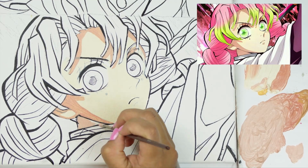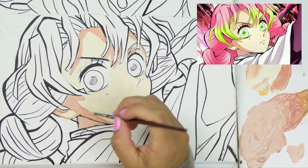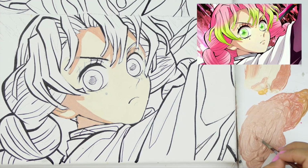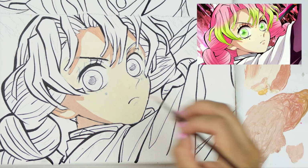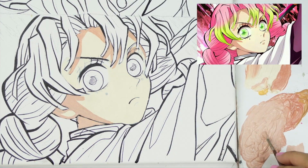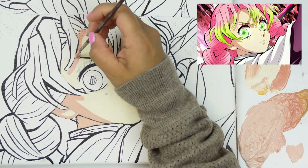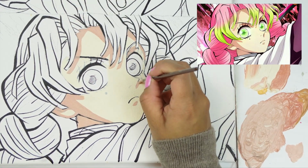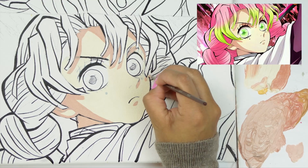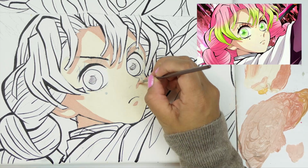So as you can tell, underneath the neck is a bit lighter than it is on the face, and that's because I added a little bit of white into the mixing of my color. But that's okay, you can have it how you already have it. You can always change it and still add on top of the previous color that you had underneath. Either way, the more layers, the better, and the color is going to change, because with adding layers, the color just gets either brighter or darker.